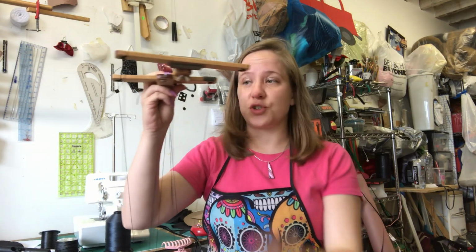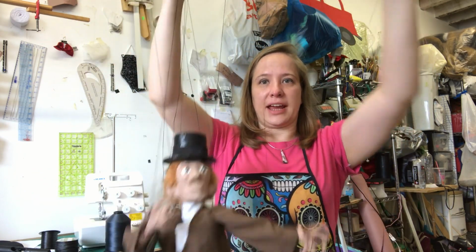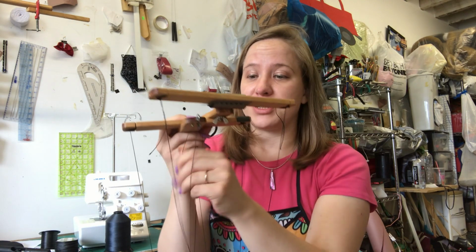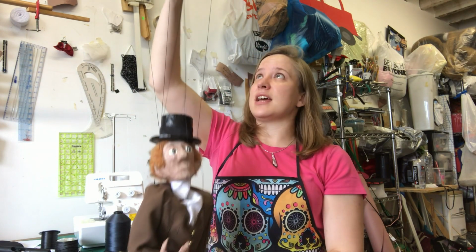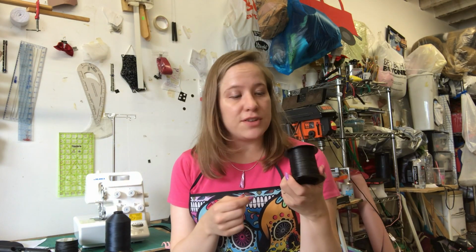At times you'll want a string that can slide through the screw eyes, like on your running hand string. So you don't want it to catch or fray over time and break, even though all strings are prone to get broken. But this deep sea fishing line tends to last a lot longer against fraying. It comes in multiple strands, sometimes 4 strands or 8 strands. I don't find a difference much between how many strands are in there. I just go for overall strength.